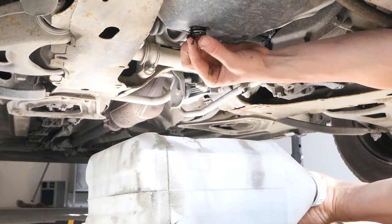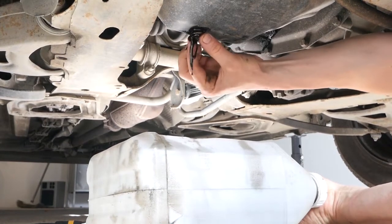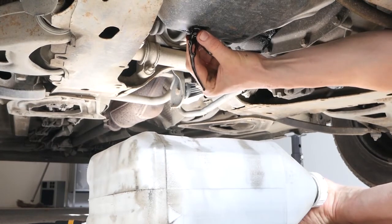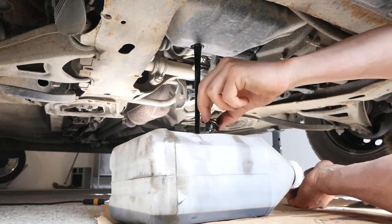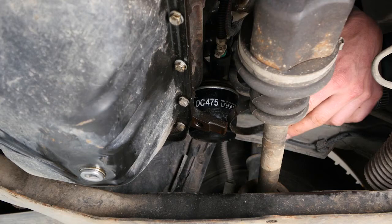Finish unscrewing the drain nut by hand, trying to keep the elbow as high as possible. This will stop the oil from dripping onto your forearms when removing the nut. When you get to the final threads, don't hesitate to put pressure on the nut. This will stop it from falling into the collector when the oil comes out. Let the oil run out for 10 minutes or so.